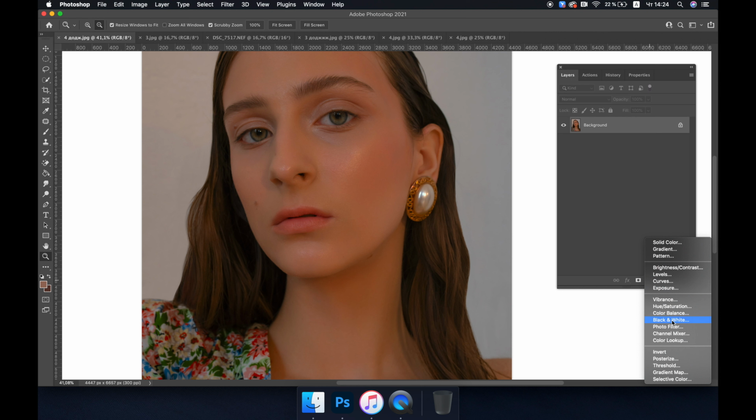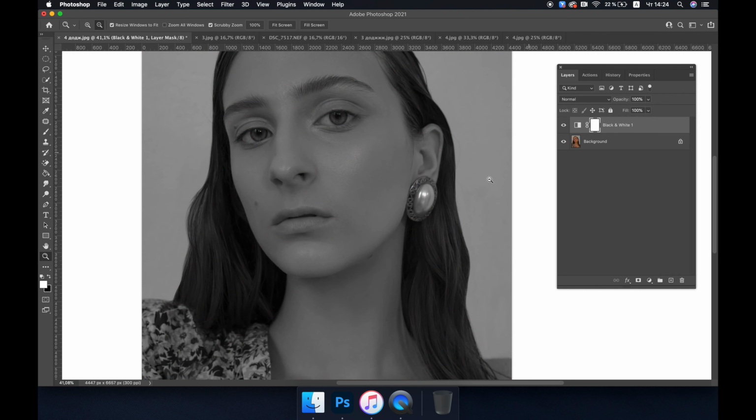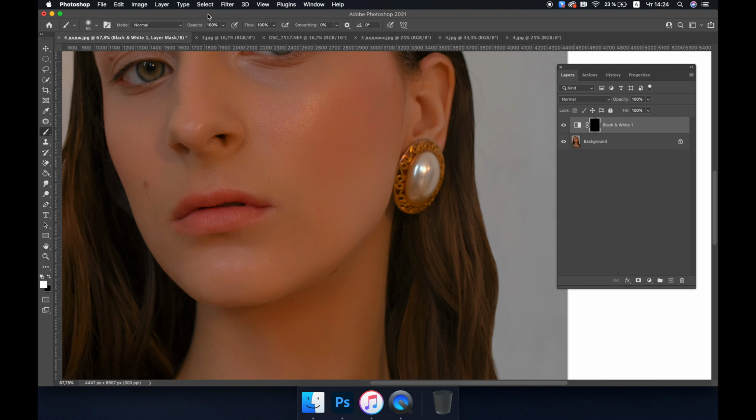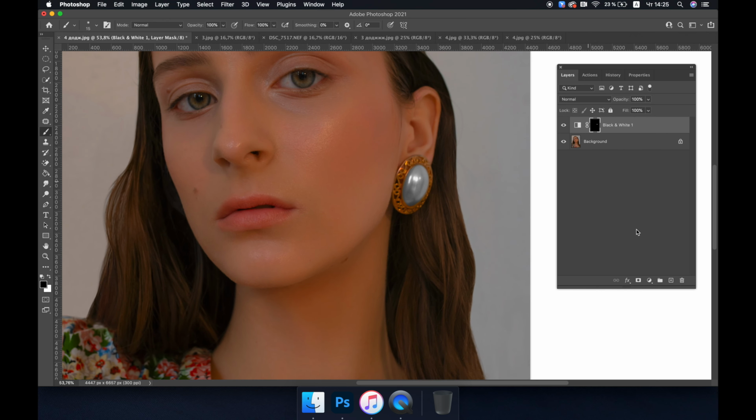To do this, I create a black and white layer. Now the photo looks discolored. As you already understand, this effect does not suit us in the whole photo, so we invert the mask and swipe with the white 100% brush only on pearls. And we see that now the pearls have turned gray. I adjust the edges with the black brush in the right places. And now that the pearls are discolored, I suggest painting them in the desired shade.